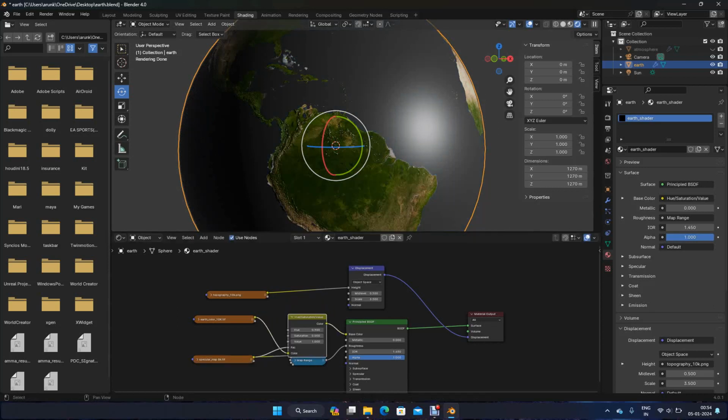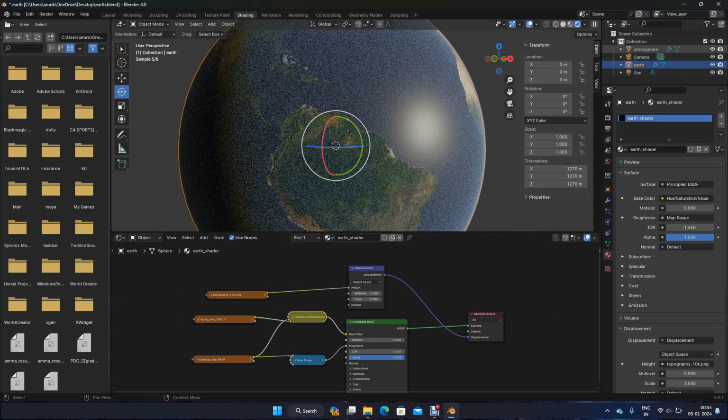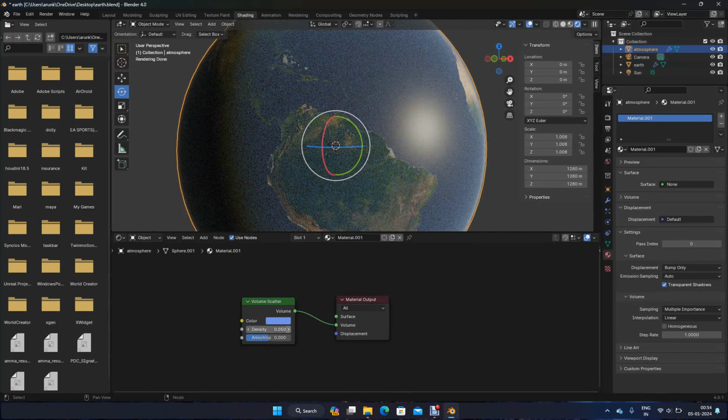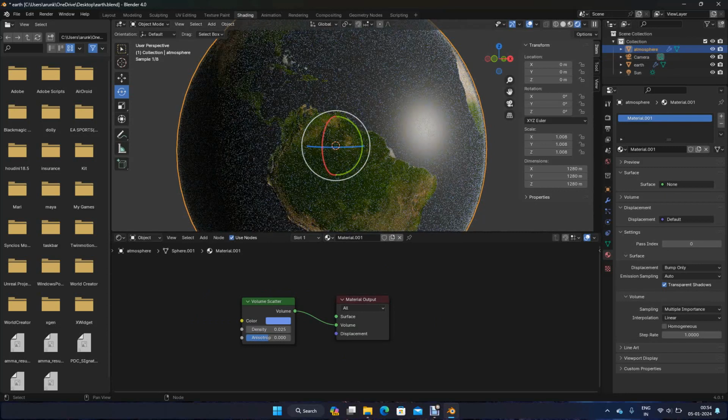Now you can see that the land area has the color, it is saturated, and the sea part is completely grayish. Now when the atmosphere is turned on, you can see the color has been put back. So the atmospheric reflection gives a color to the sea. Nice, it looks good right now. It's getting better.